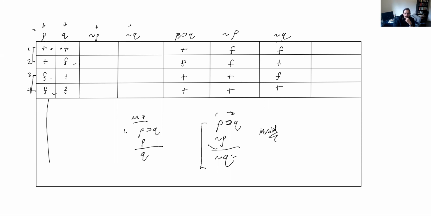So again, we have our column if P, then Q. This looks exactly the same as it did before: true, false, true, true. Now here's our premise 2, which says not P. And not P again is just the reverse of P: false, false, true, true. And not Q is just the reverse of this column: true, false, right? So again, we have premise 1, premise 2, and our conclusion.